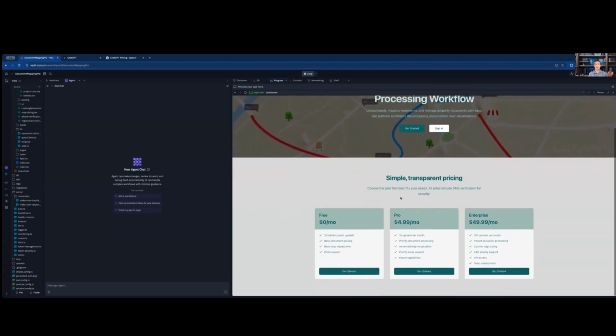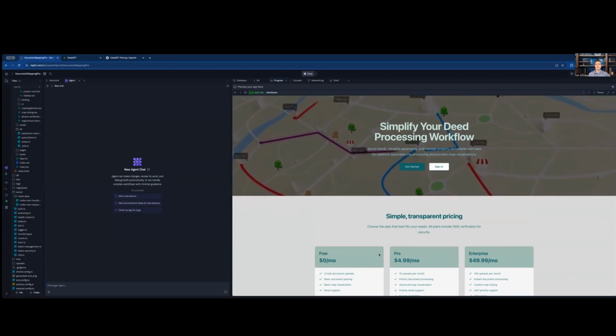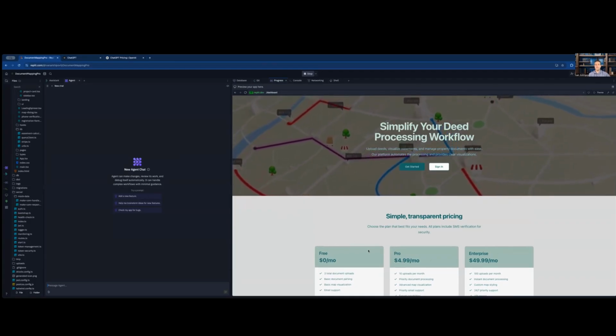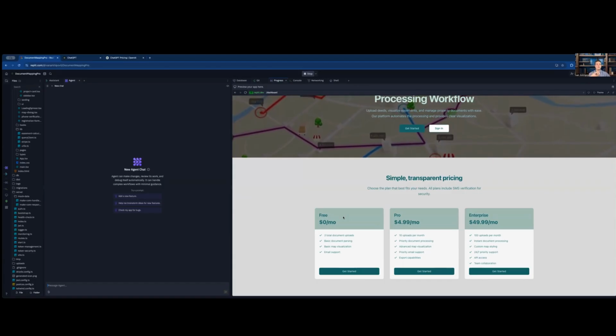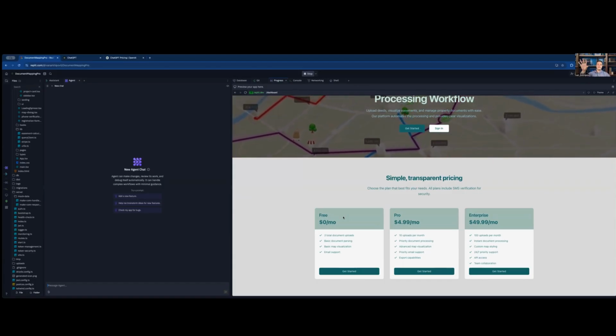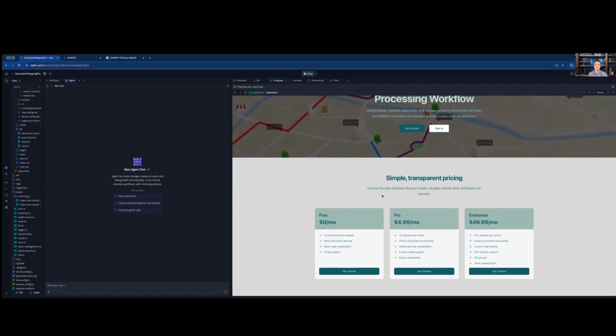As you can see, the quality of the website that was built is amazing. All these visual effects, in fact, what you can do is tell the agent, hey, here's the website I have in mind for the design. Can you build something similar for me? It will analyze the website that you like, the design, the features, and essentially create a mock or scaffolding based on that for your project, which is amazing.